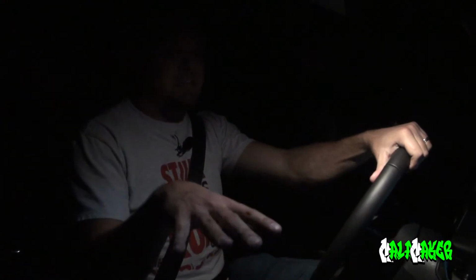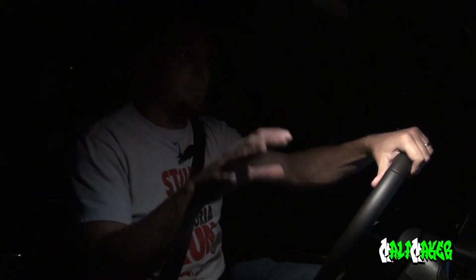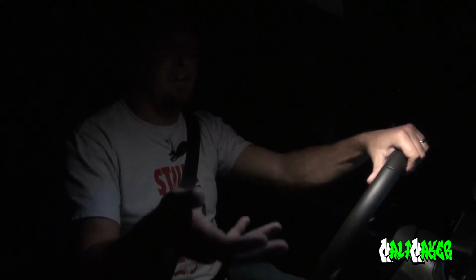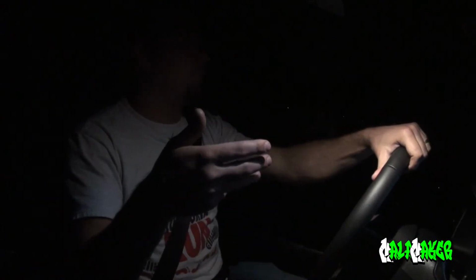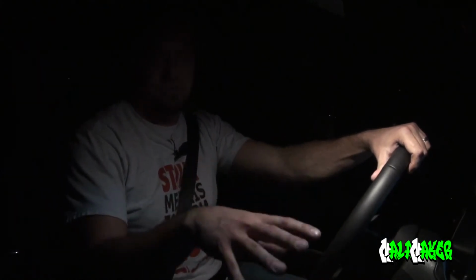Now, this truck does also have the 360 view around the truck, which at first is really weird, but really, really cool. Anybody that's owned a truck before knows trucks are notoriously a little bit more challenging to park. With a 360 view, that's really, really nice. You can see all around you, you can see where you're tight in your corners. It gives you visibility of those blind spots that truck owners are very used to having.